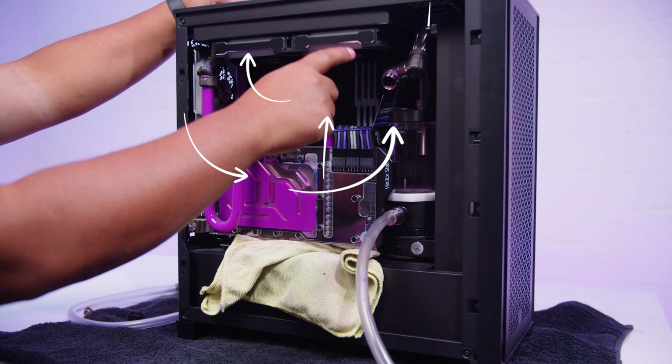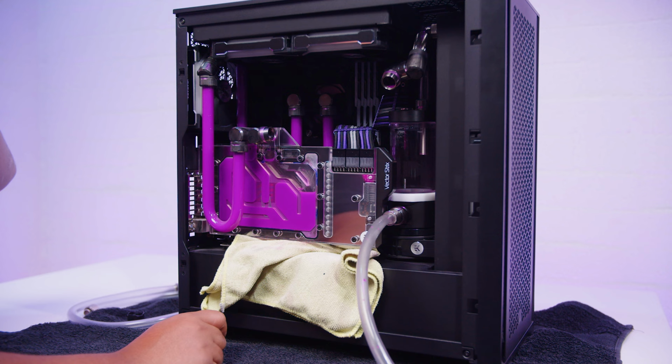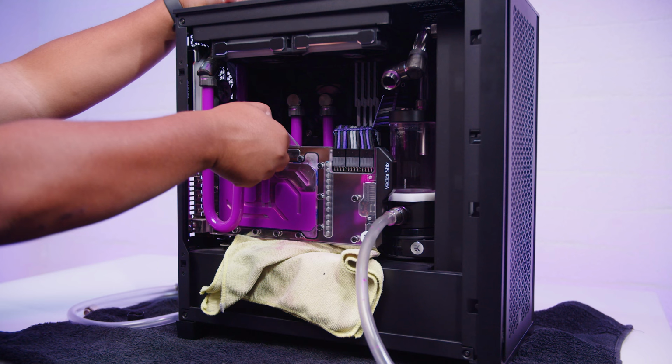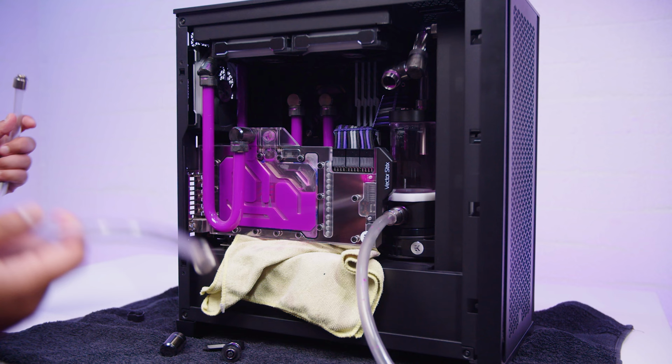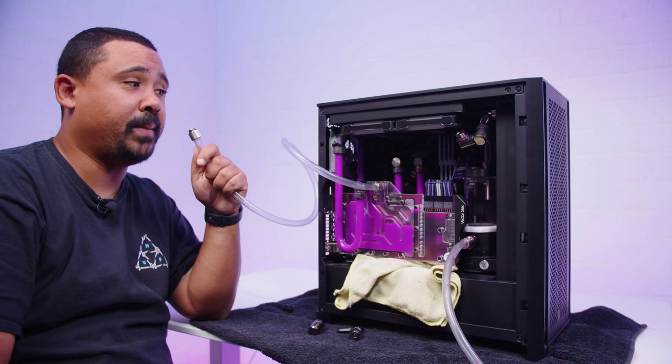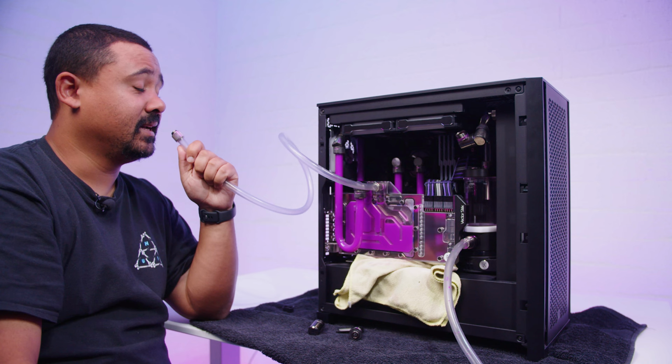So to clear this out, I'm gonna use a little trick that I've shown on the channel before, but because the loop order is reversed, this should mostly work to clear out the coolant. So this fitting here on the GPU, we're going to remove it, and I'm going to attach another pipe to the GPU directly. And now, because the front radiator is completely removed from the loop, we can blow air into the GPU and push all of the coolant back out into the pump res combo and out through this pipe into the bucket. That's the idea anyway. Let's see if it works.